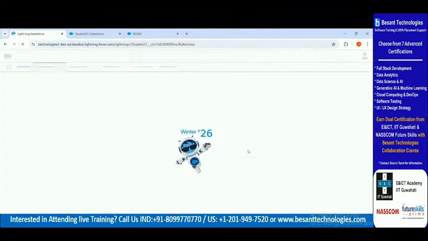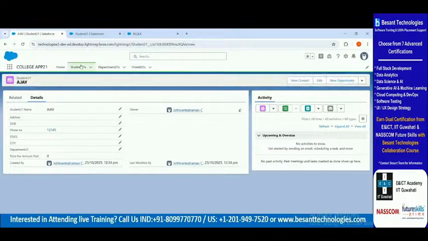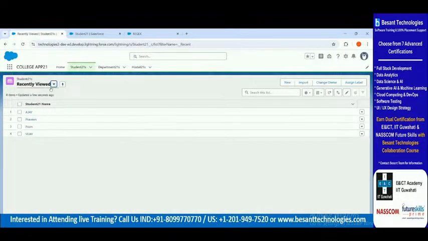Already there will be records without ten numbers, maybe with five numbers also. It will be applicable for new records only. It will not be applicable for a previous record.